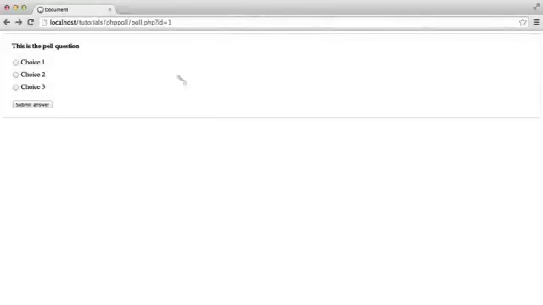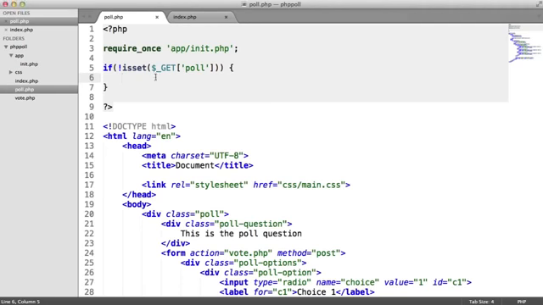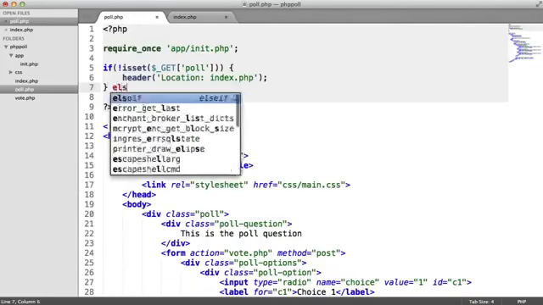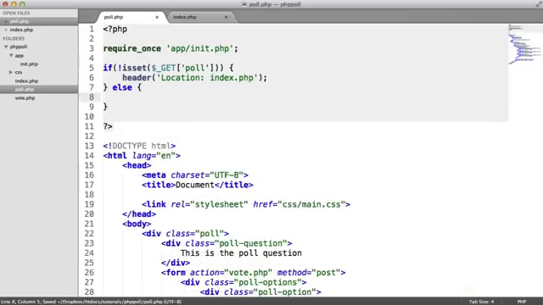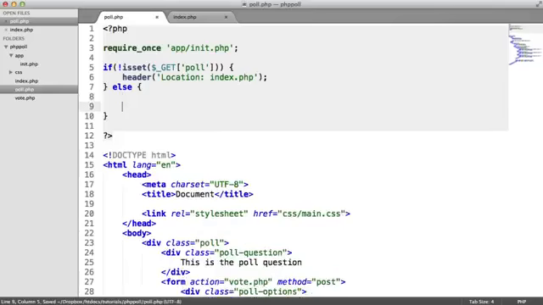So let's just go back to the index and click on one of these. So we've now got poll equals 1. So we want to make sure that's set. If it's not set, all I'm going to do is just redirect back to the index page. There's probably better ways to actually structure moving around your application. This is probably not the best one, but for now, just because we're learning, we can just get away with doing a header redirect. You may even want to display a message saying can't find that poll, or please specify a poll ID or something like that.